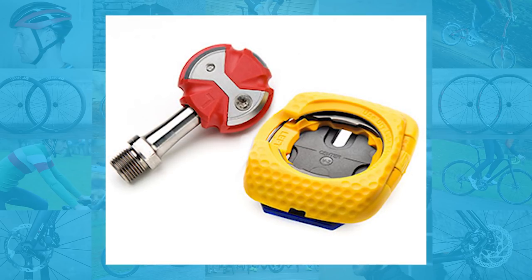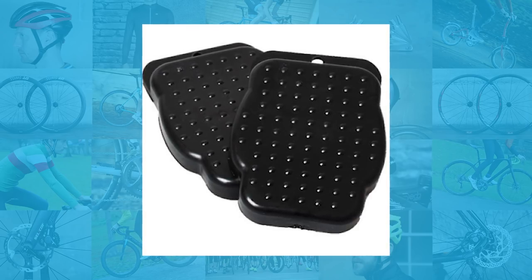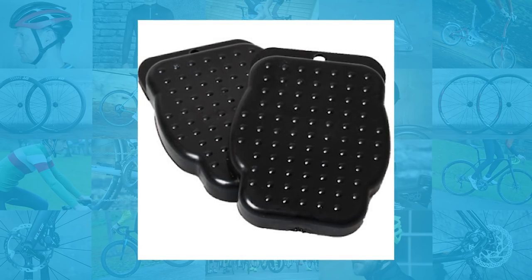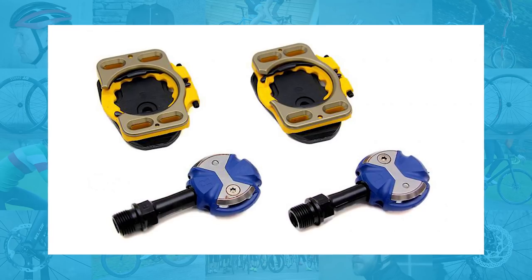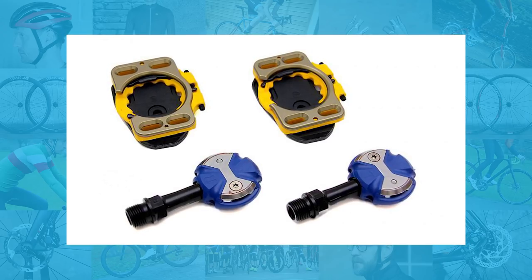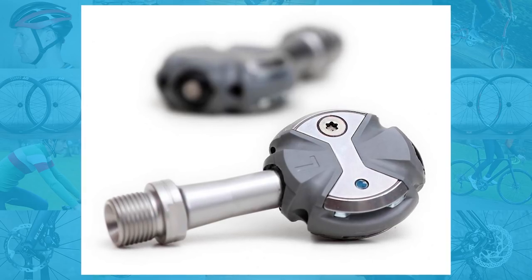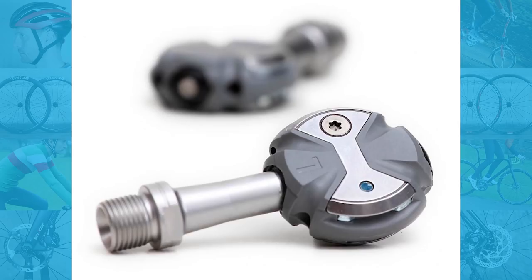A downside is they're not great if you get dirt in them, so keep your cleats clean. Walking on metal cleats is precarious, but you can get a cover that makes this a little safer. Speedplay Zero pedals are available at different price points — the chromoly ones are heavier but much cheaper, while titanium versions are available if you're feeling flush. The cleats are more expensive, but they last longer in our experience since walking on them doesn't wear them down like Shimano and Look plastic cleats. If you want more float, these are definitely worth consideration.